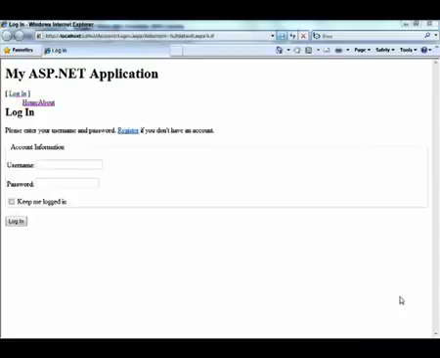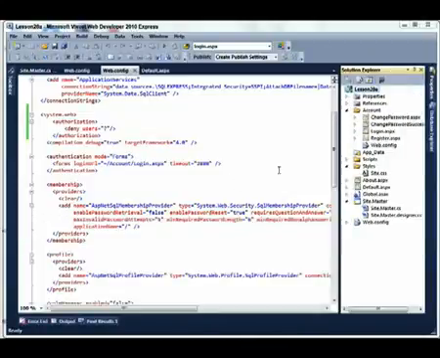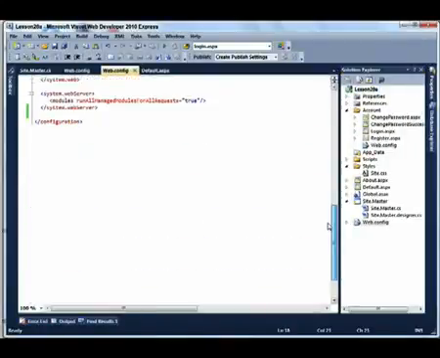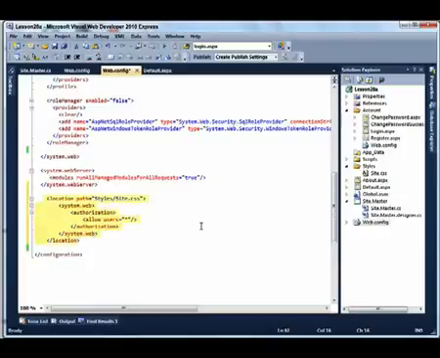Ooh, that is not a pretty sight. It did redirect us to the login page because that's the only page that's automatically authenticated, but it did not include the styles page, which you really need to style that sheet up. So let's add to our web.config for the site.css page, which is our cascading style sheet.